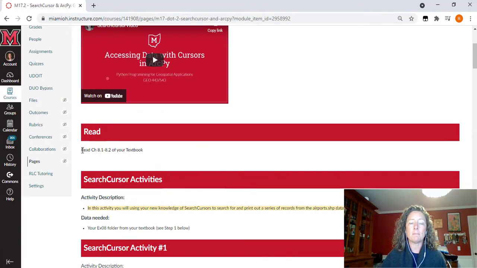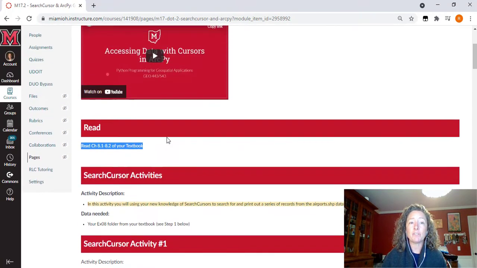For these modules, I'm going to have you read portions of Chapter 8 of the textbook. We're not going to go through his Chapter 8 exercise. I have my own exercises that I would prefer that you go through, but he has a lot of great information in the textbook. So 8.1 and 8.2 are required reading, and the rest of it is going to be optional as we run across the topics, and I'll let you know when those are.